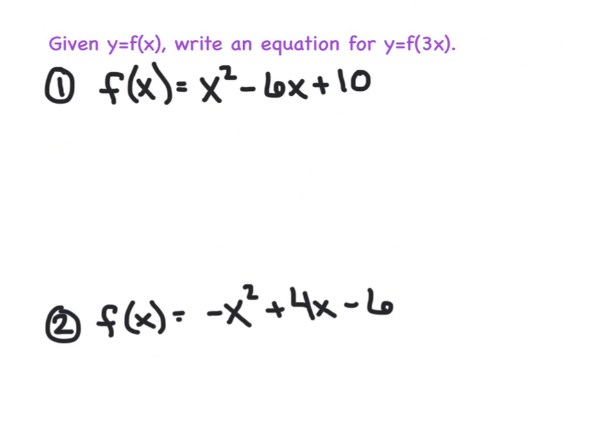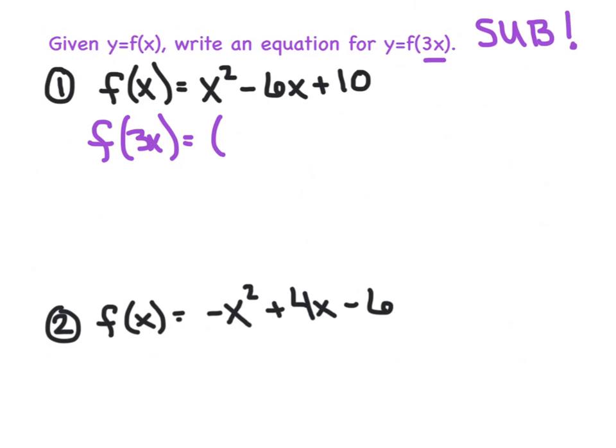Okay, here we go. They've given us the original f of x equation, and we want to write a new equation that represents f of 3x. And there was a word we used earlier tonight, and that fancy word was substitution. So the theme here is substitution. We're going to substitute a 3x in for all these x's. So the first one's going to start off like, we'll say, well, f of 3x is equal to, now notice all the parentheses I'm going to use here. And I'm going to encourage you to use as many parentheses as possible.